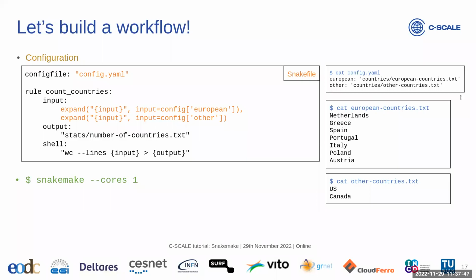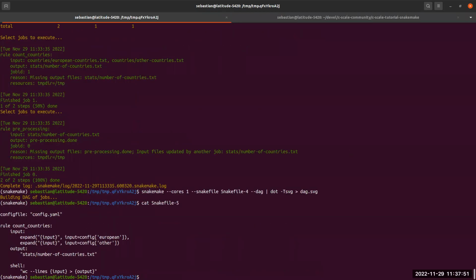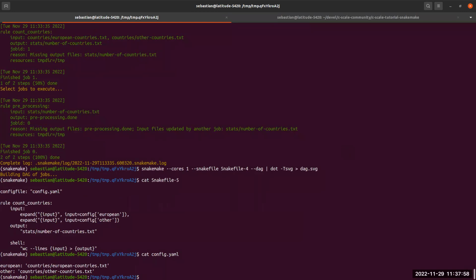I think I can also have the example here, maybe. Yes, this is the one, and I have the config YAML. So basically, let's do an example with snake file 5.